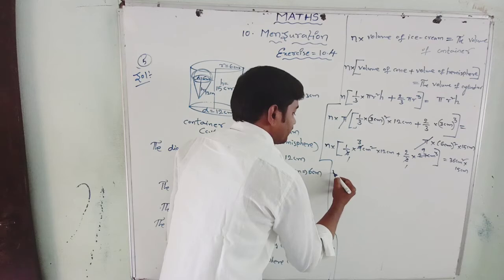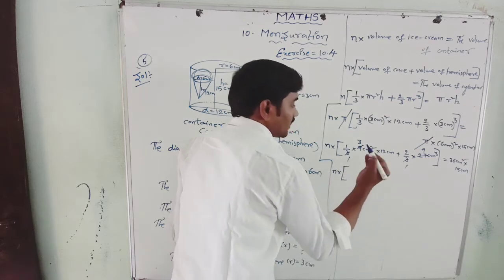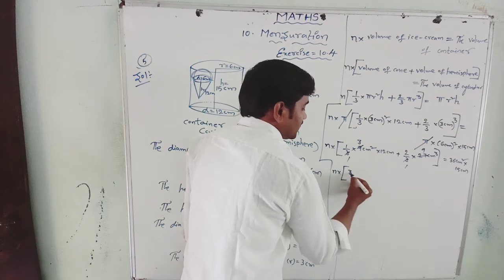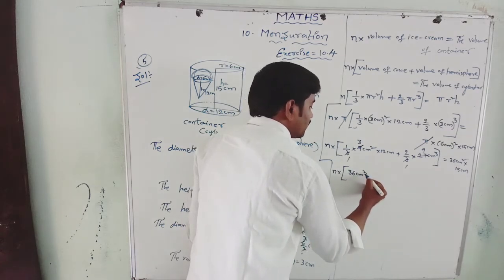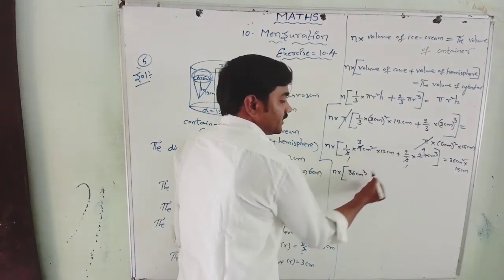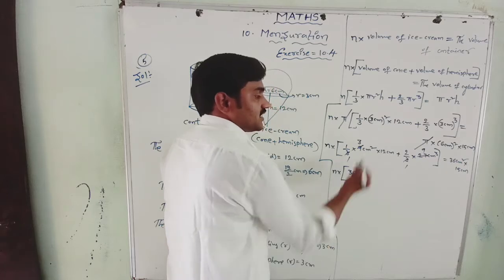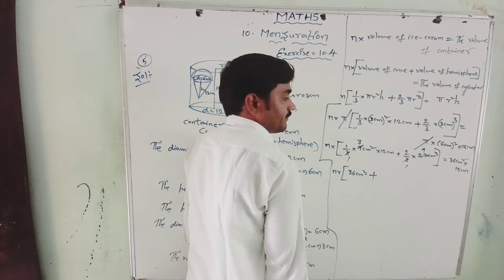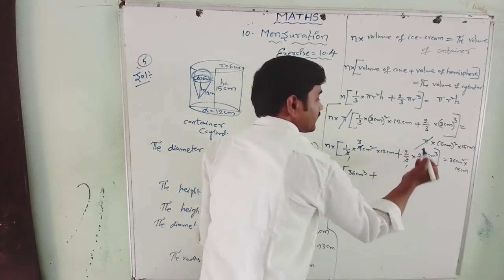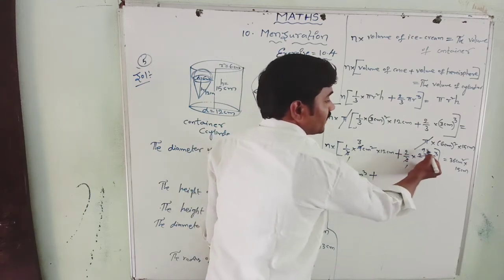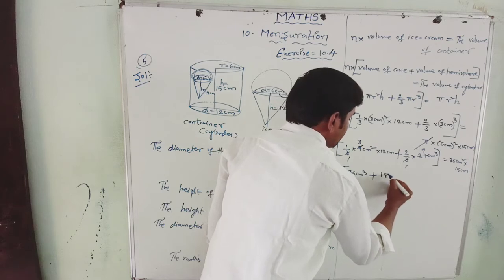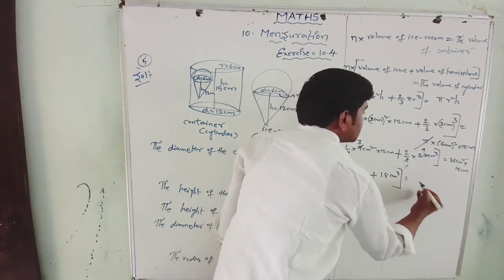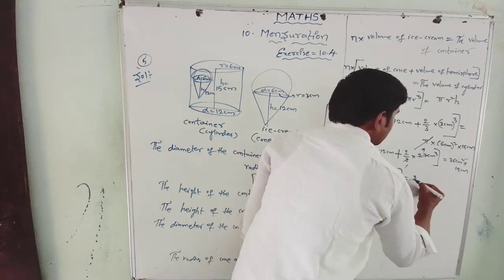ఇప్పుడు ఇక్కడ మల్టిప్లై చేద్దాం. n into, స్లోగా చేయండి. 3 into 12 is 36 centimeters cube. Centimeter square into centimeter cube, 36. 3 into 12 is 36, plus, ఇక్కడ ప్లస్ ఉంది, 2 into 9, 18 centimeter cube is equal to, ఇక్కడ ఎంత ఉంది?